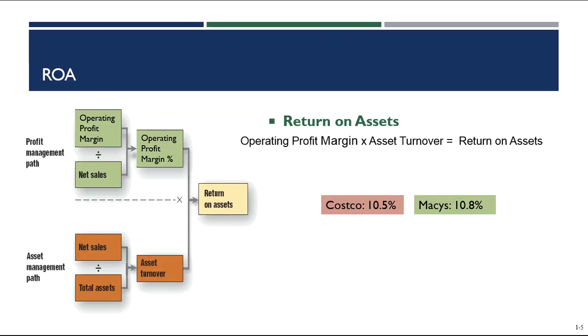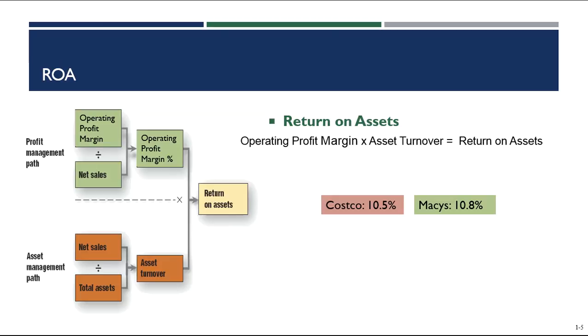So just to wrap up our conversation on ROA, the strategic profit model does assume two different things. We know that retailers have to consider both profit margin and asset turnover when they are evaluating performance. And we know that they need to consider the overall implications of strategic decisions that affect both components of the model. So, with profit management, it's looking at our cost of goods sold, what we're paying for the merchandise, and it's looking at our selling and administrative expenses to determine if there are areas we can lower those in order to get a higher operating profit margin.